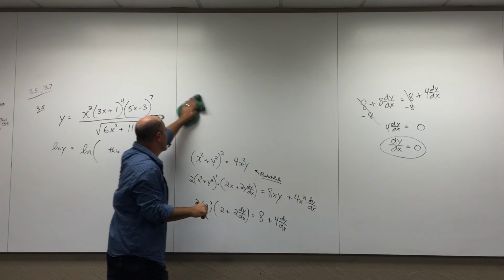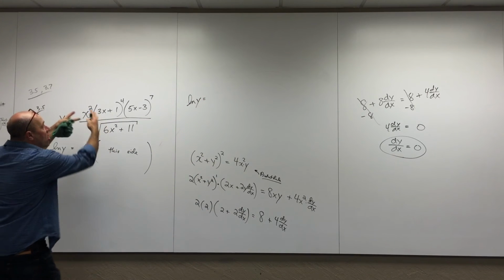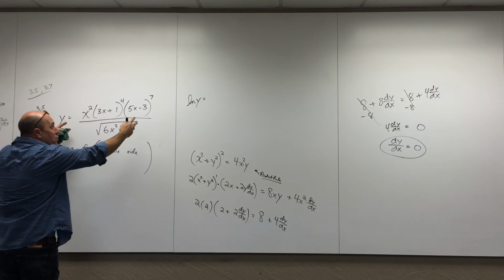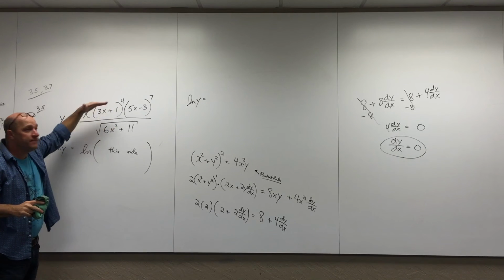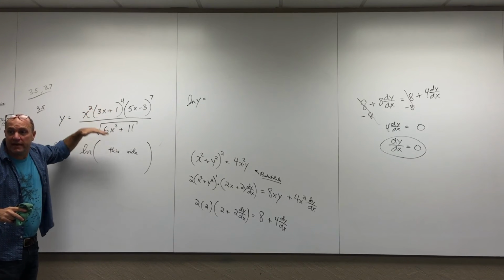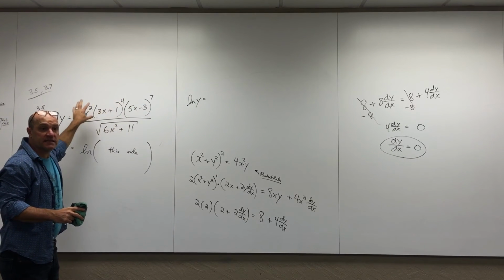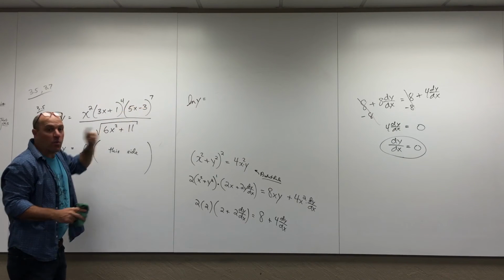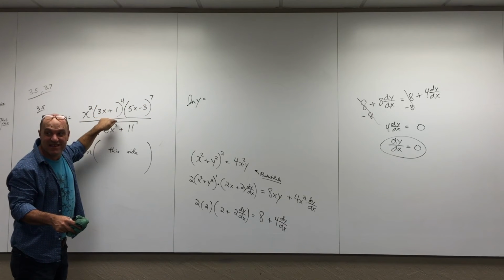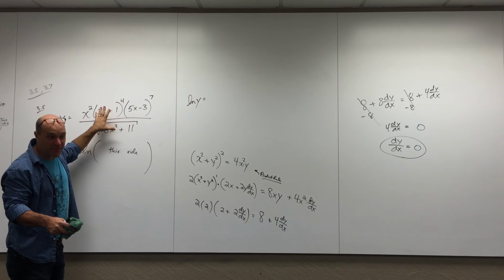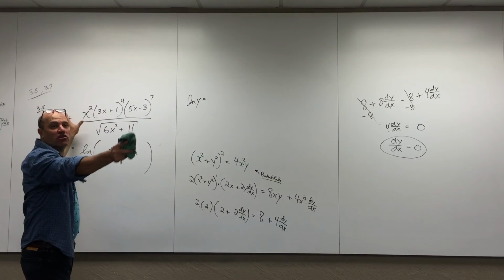I'm sorry. I'm going to move up here. This is the log of y on this side. On this side, I have the log of all this stuff. And maybe you recall something about the properties of logarithms. Like if you have the log of a division, you can write it as subtraction. When you have the log of a product, you can write those as the addition of two logs. When you have exponents on top of logarithms, you can move them down front. So it's those three log properties back from pre-calculus. They're kind of rare, funny properties, but you can use them now to bust this all up.